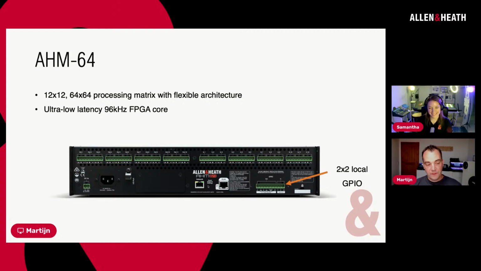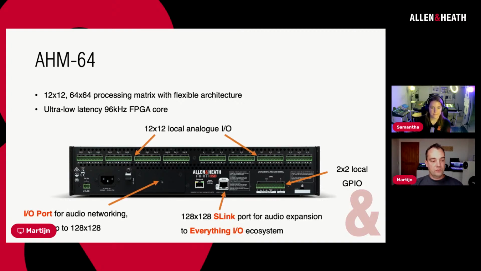And the cool thing about this one is that if you have a Dante card inside, you can choose to have those three networks separately, where on some devices you have to run all those things to the same network port outside. And here you can choose to have them all on one network or on three different networks. So a lot of I/O on the back.